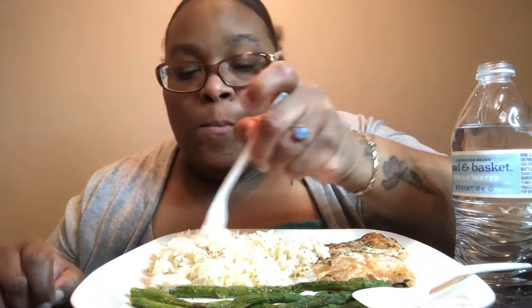I'm not gonna spend like $15 when I can just spend $8 and get some good sized pieces, already cut. So don't sleep on the Dollar Tree. So good.